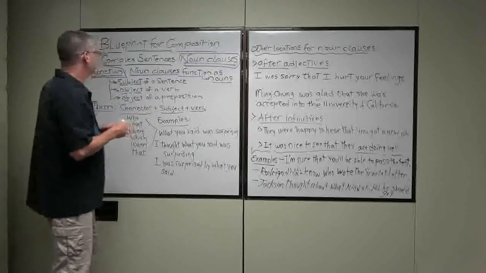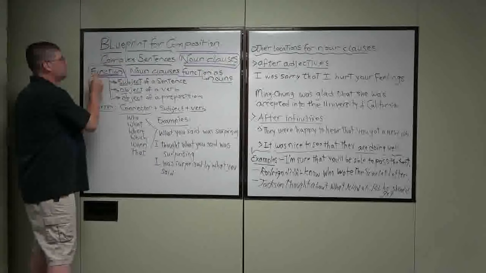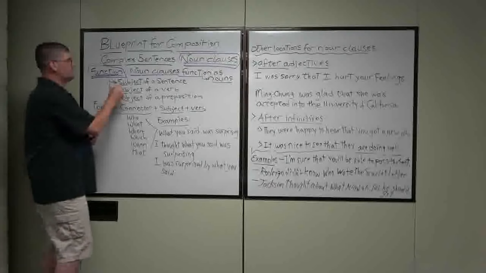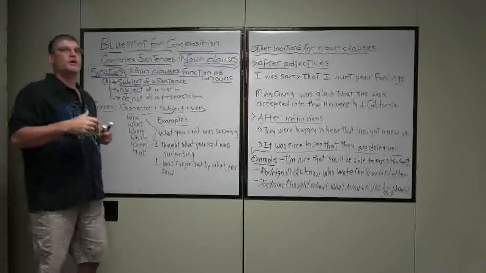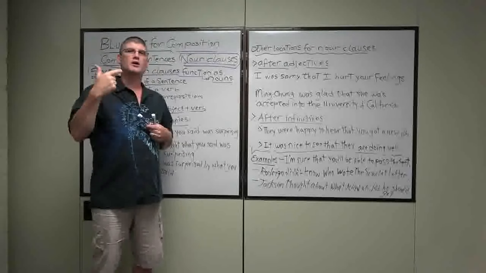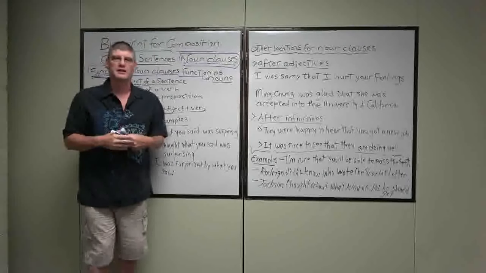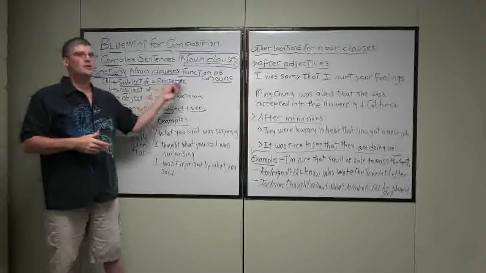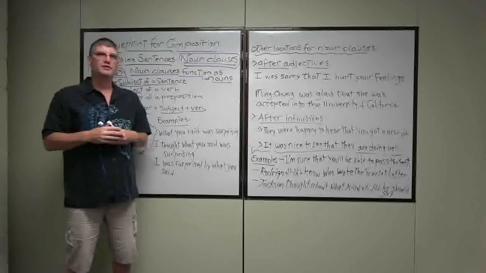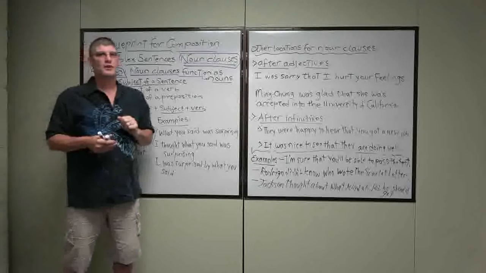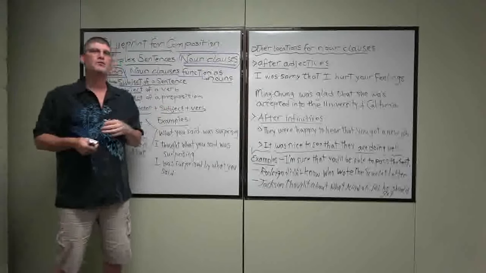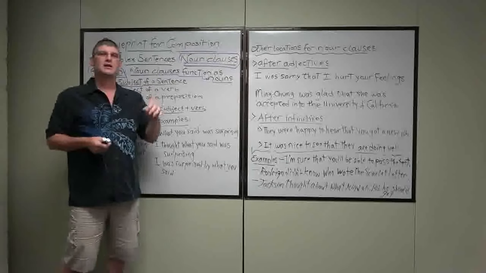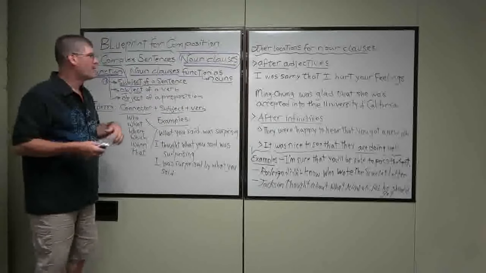For example, the noun clause in a sentence can function as, number one, the subject of a sentence. The same way that you can have a one-word noun or a compound noun as the subject of a sentence, you may also have a noun clause functioning as the subject of a sentence in front of a main verb. The same way that a one-word noun or a compound noun would function as the subject of a sentence in front of a main verb.